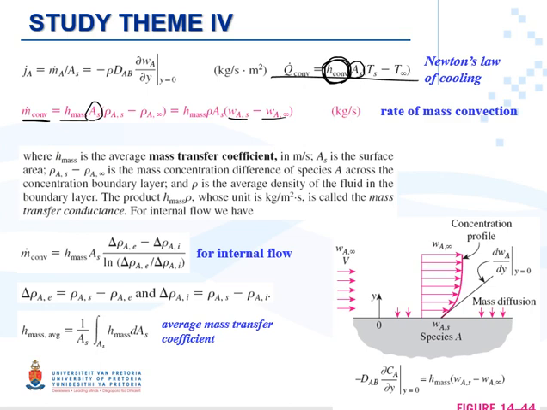and here you see that it's just like showing the concentration profile. As we said, there is a difference because there is no slip condition, so we are going to have a slope here. And how we can find that slope? Through the Fick's law. And if we say that for y equal to 0, the Fick's law will be equal to mass convection, and we can find it. Okay.